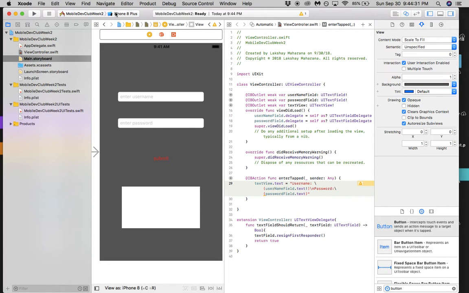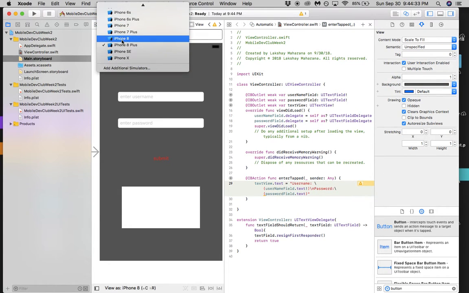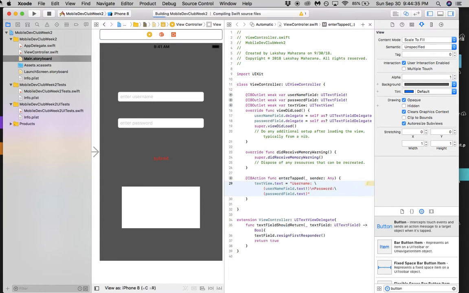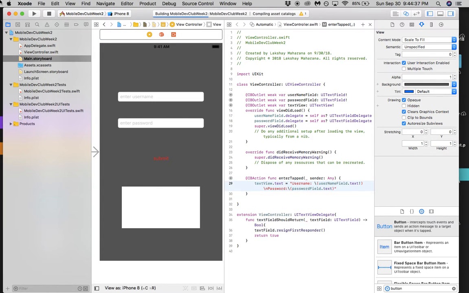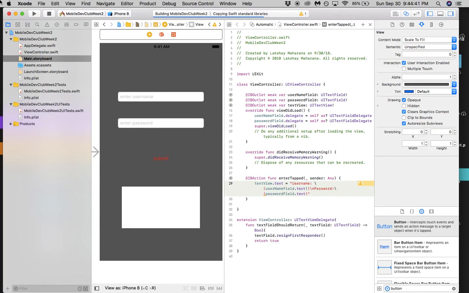Let's try running it out and see how it works. Great, so the build succeeded, and hopefully everything works out.